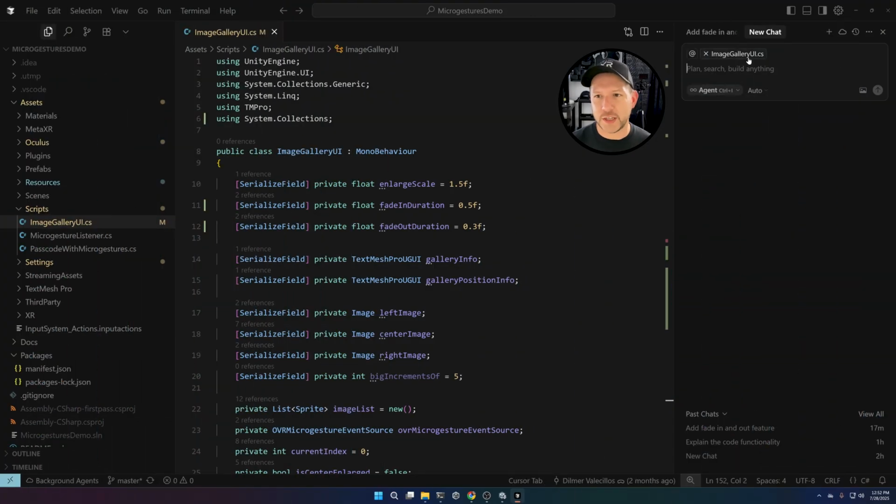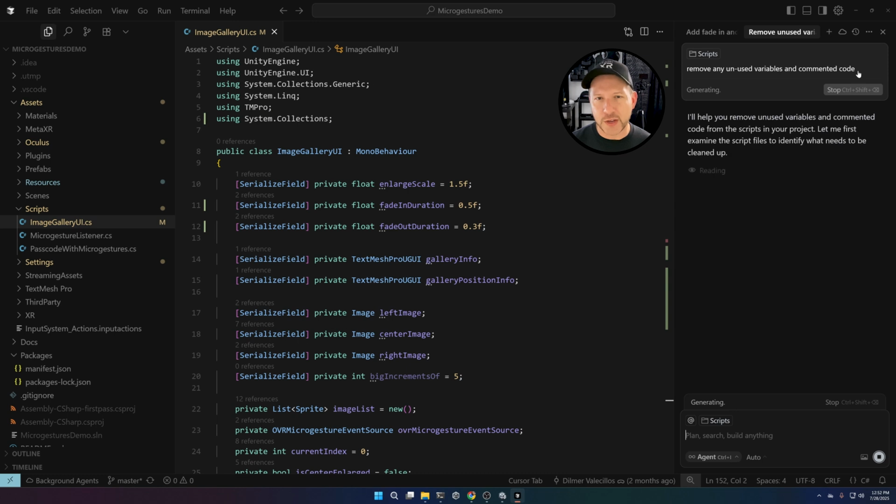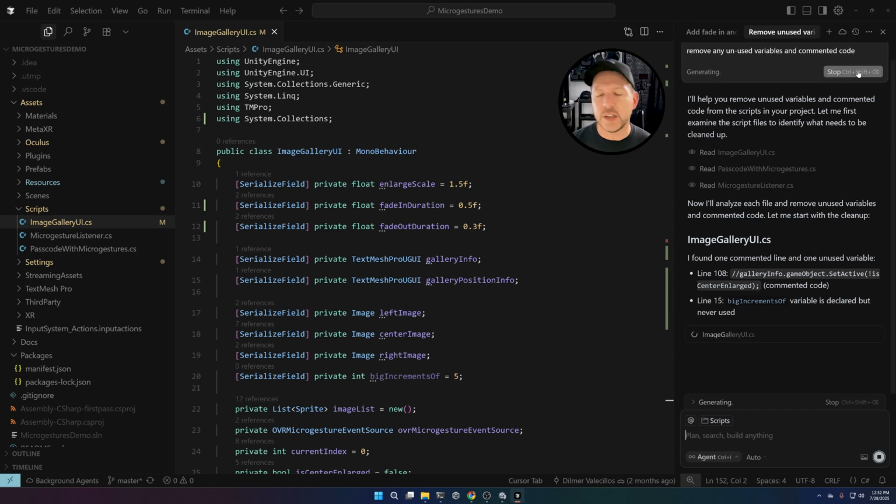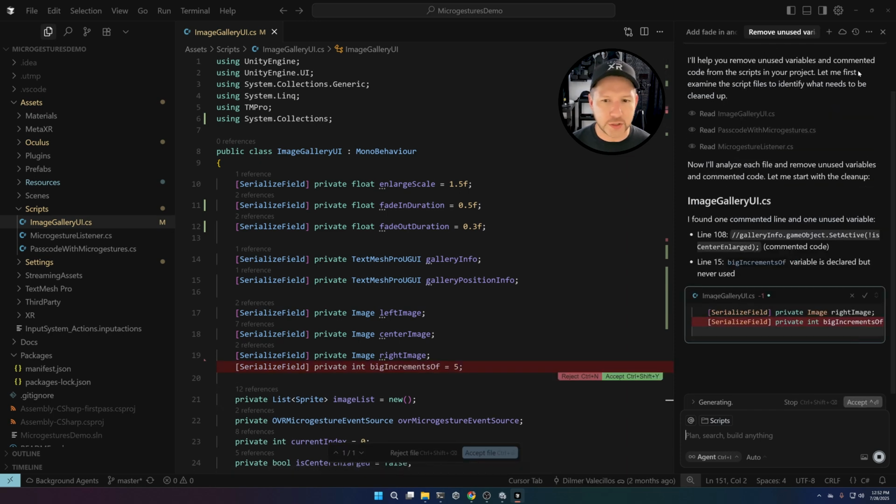Okay, so the next thing that I want to do is clean up my code, right? Is there anything in here that I don't want to use, or maybe I'm not using? So I wanted to go through the scripts folder and determine if I have any unused variables. You can go through it, and the console output will tell you what is not used. The linter will tell you what is not used, but you can also use AI to do that.